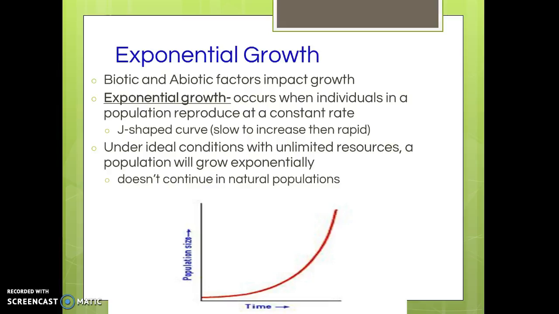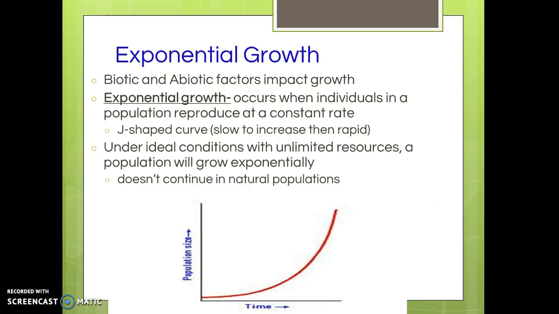There are two growth models. One of them is exponential, the other one is logistic. If you were to allow an unlimited supply of resources, then a population would show exponential growth. So here is the graph, and I want you to draw this in your notes. For exponential growth, you have time going across the bottom, so time is moving along. Population size is going up the side, so the number of individuals. As this arcs up, you can see that time is going by and the population size is increasing and increasing exponentially.